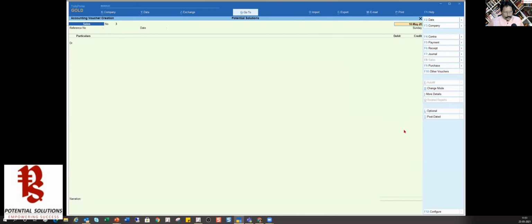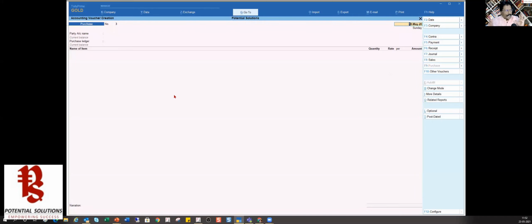So first, I have to convert this into a purchase voucher, right? How do I bring up my purchase voucher, because it has now got my sales voucher here. Basically, Tally brings your last saved voucher when you go into the voucher. So now remember your secret number one, that is the right hand side button bar. On the right hand side button bar, you see the F9 button, which is purchase.